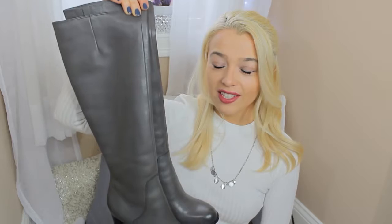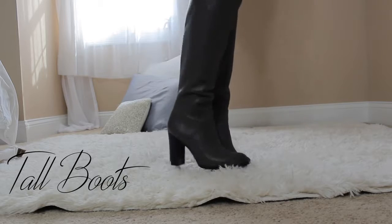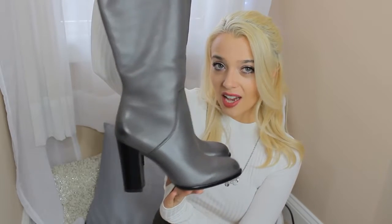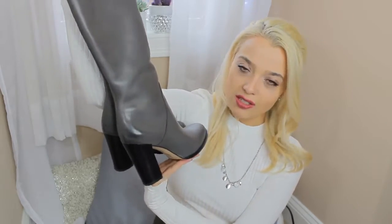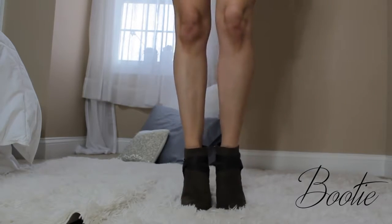Boot number one is these new beauties I just got — the Sam Edelman Reginas. They are in a nice light gray leather material with a rounded toe in the front and a stacked heel, about two inches. They hit right below my knee and are really easy to walk in. The second pair are booties in an olive green suede material with a faux leather strap wrapping around the entire shoe, pinned with a little stud on the side, giving it a laid-back feel with a squared-off toe that feels very new and modern.